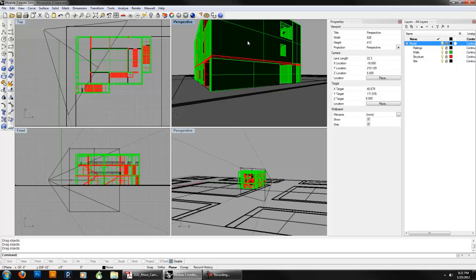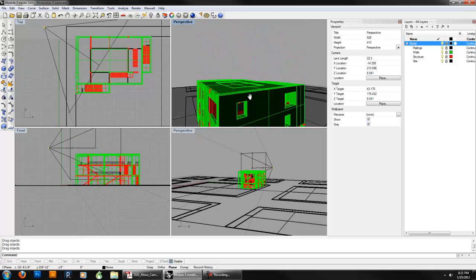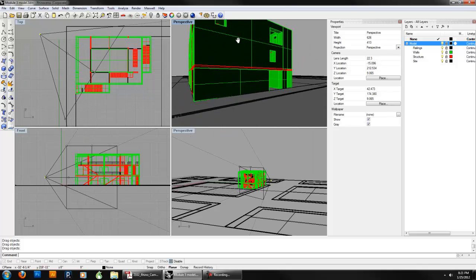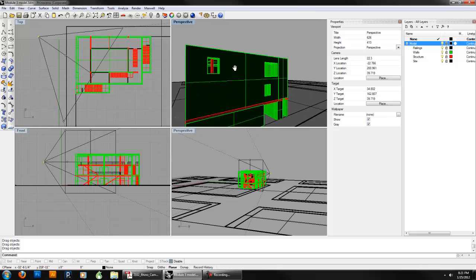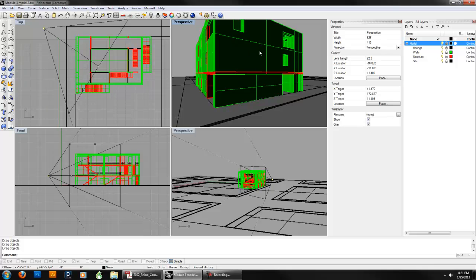We can pan, hold down Shift and right click, and we can pan that view up and down. And look at what's happening in that front view. You see that? The whole thing is moving, but the camera point and the target point are not moving. Okay, this is a nice architectural view, right? It's very stable. The vertical lines are vertical, right? It's a very confident view. We might actually call this a two-point perspective, right? We don't like to say that around Thomas, but that's true in this case.